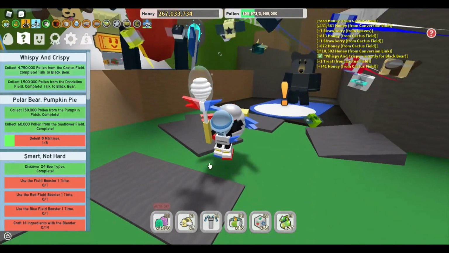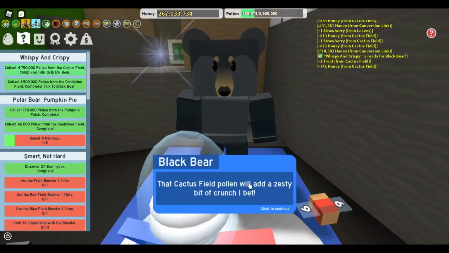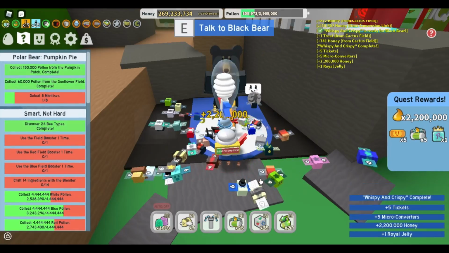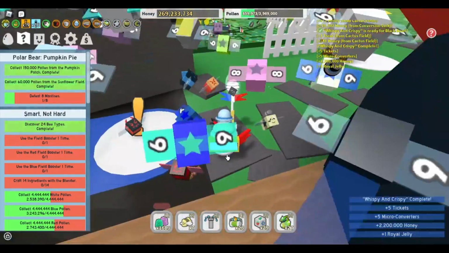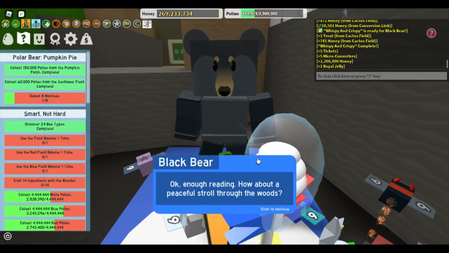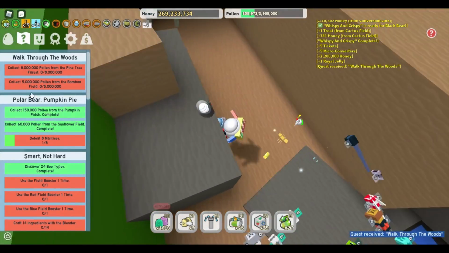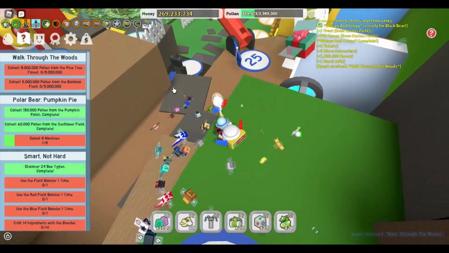So, it did take a while, but eventually we completed it. And now, I can claim it. Jeez. Don't know how to talk. 2.2 million honey. It's pretty good. Alright, now. Oh my gosh, that is a lot of honey. I mean, pollen. Jeez.